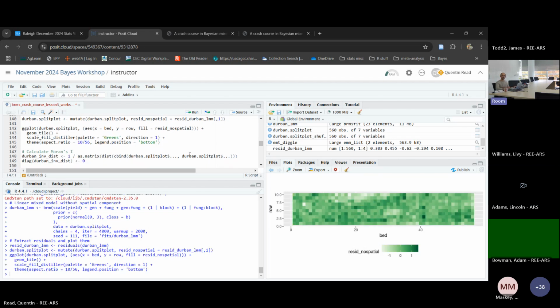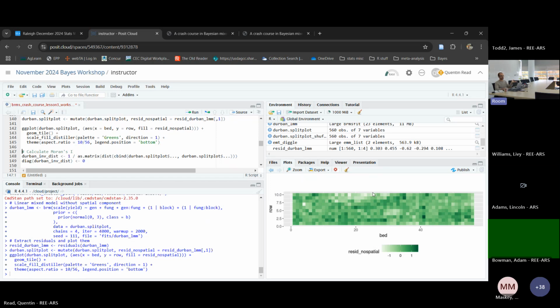What does it look like? Well, to me, there's still a bit of a spatial pattern in these residuals. You remember how in the data there was low yield here. Well, there's negative residuals in the area where the yield was low up there, because the treatment doesn't explain it, the genotype doesn't explain it, the block doesn't explain it. It's just for whatever reason, the yield in this area is low. All the plots in that area have low yield. So there's a spatial pattern there. The model missed out on that.